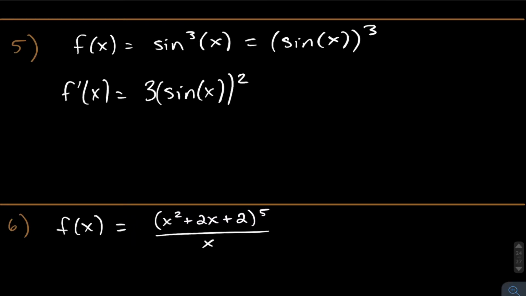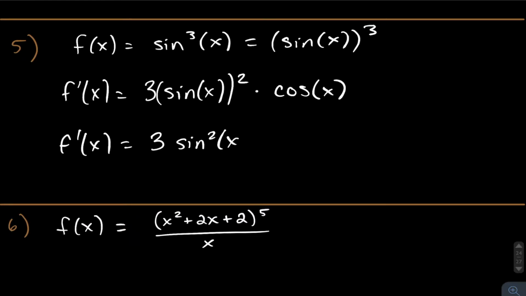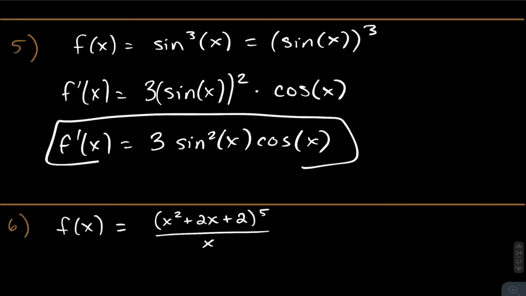And I think that's actually the best way of wording that. I know I was struggling with that earlier, how to really hone in on what chain rule is actually telling you. You're just taking a derivative as if it's x to the third power instead of sine x to the third power. It's like using power rule, basically. So now we have 3 sine x squared, but we have to multiply by the derivative of the inside, which is cosine x, right? Derivative of sine x is cosine x. So we can rewrite this as f prime of x equals 3 sine squared x cosine x. All right, so that is your derivative function.